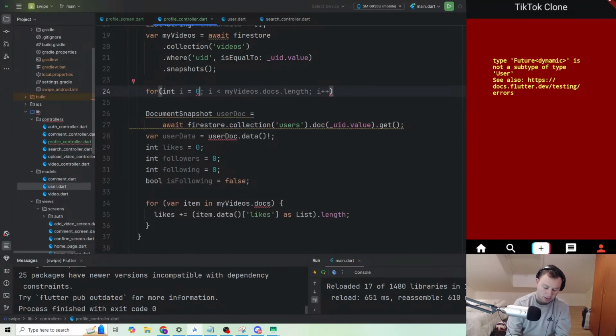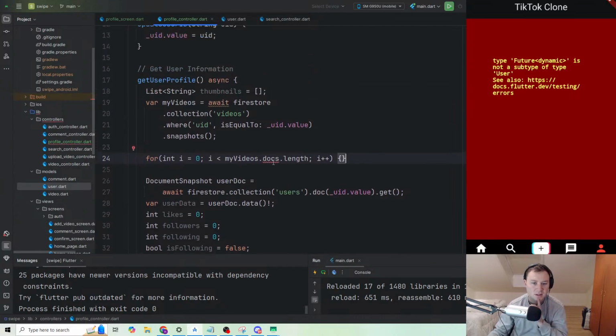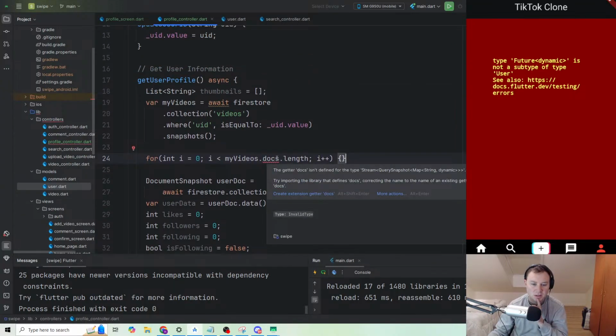I is equal to 0. I is less than, I plus plus. It still doesn't like that, my videos docs.